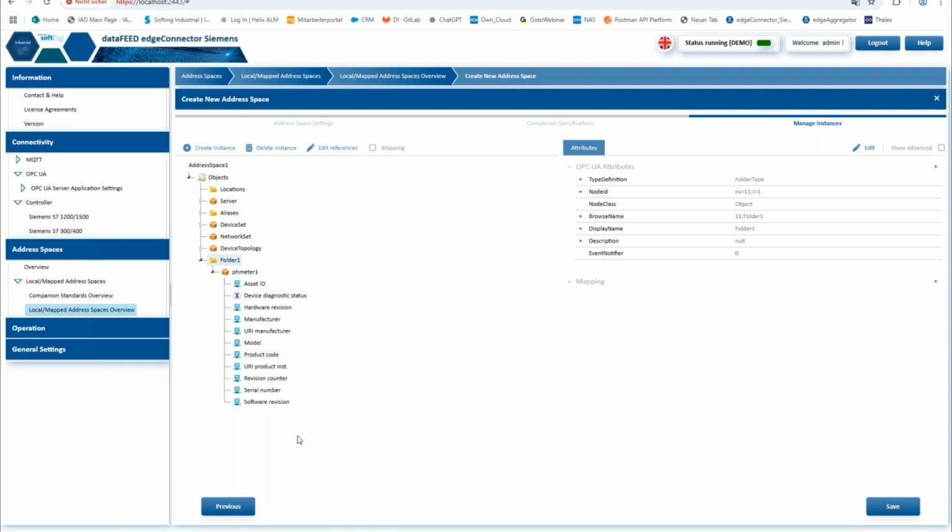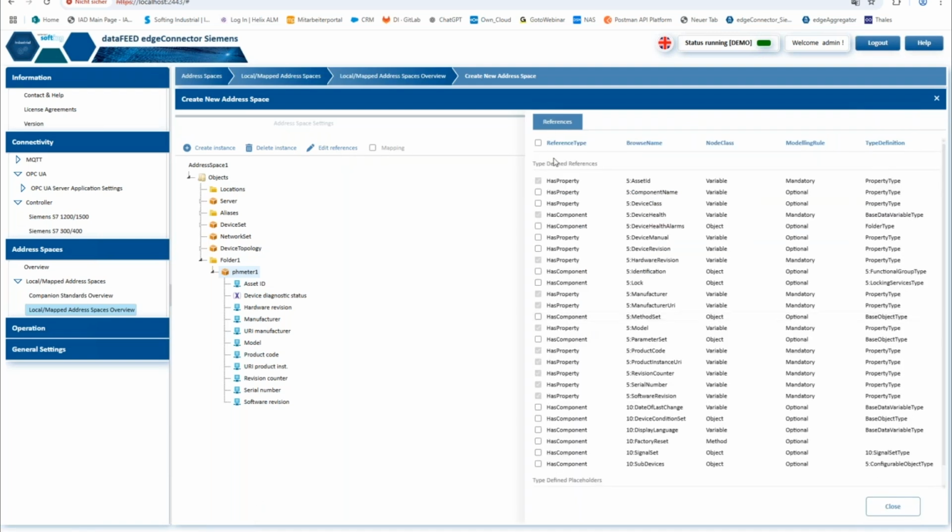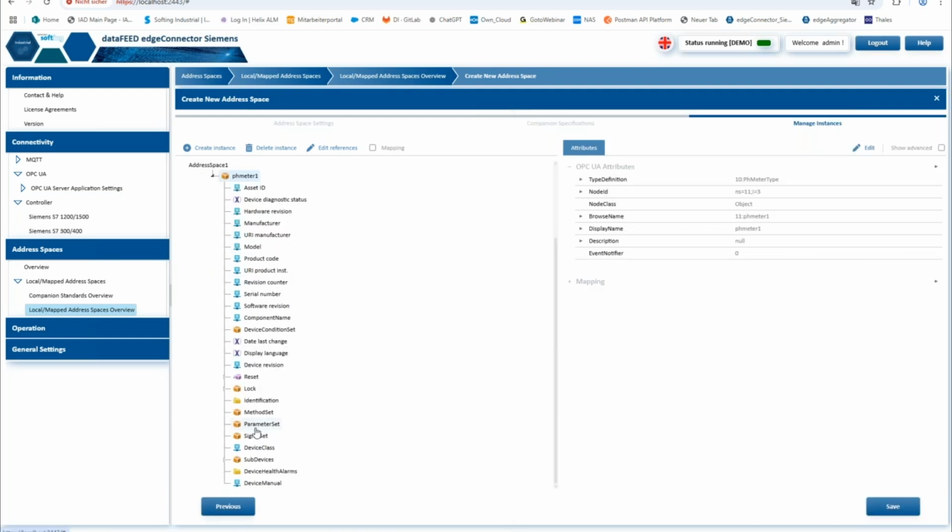This shows by default only the mandatory references. So an object can have mandatory references and optional references. By default, we create this object with the mandatory references, and I can now edit the references of this object. And here I have an easy way also to add references. I can select everything, or I can select single ones. I will choose in this case everything, and now all the references are automatically created for this object. But keep in mind we are only creating the first level.